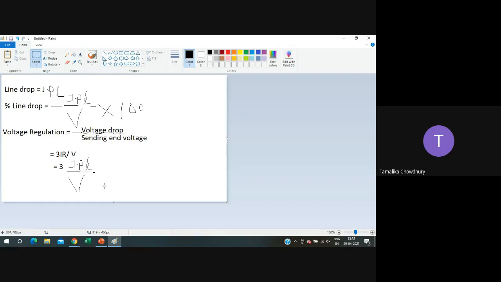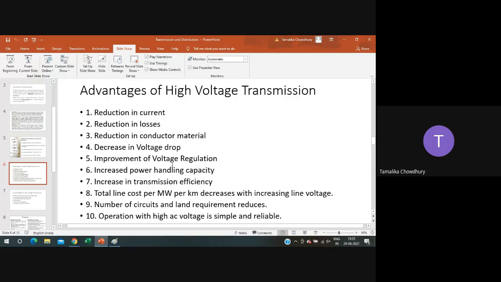Right? So that is our fifth point from the slide, the decrease in the voltage drop. When the decrease in the voltage drop happens, improvement in the voltage regulation happens. So both the fourth and fifth points are proved with the line drop concept only. Line drop, or the line voltage drop, is in number four as well as number five. The fifth point, voltage regulation, includes a similar process to the voltage line drop, that is the fourth point. So the fourth and fifth points are almost similar.